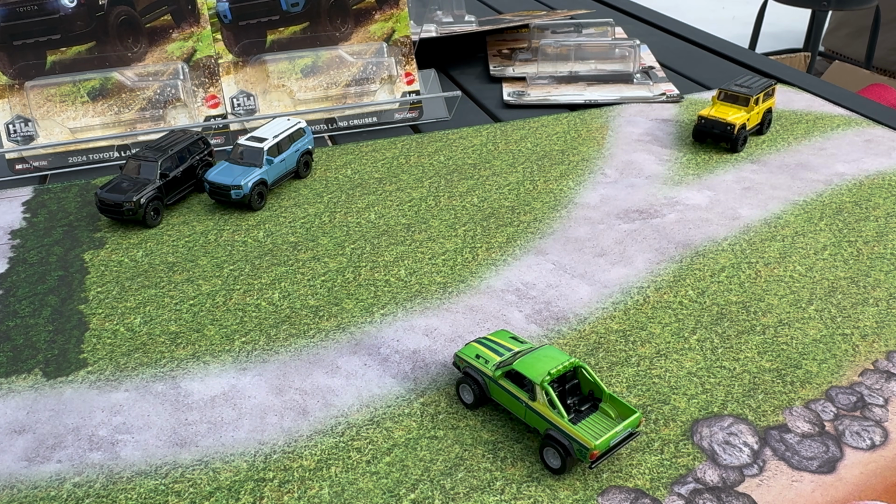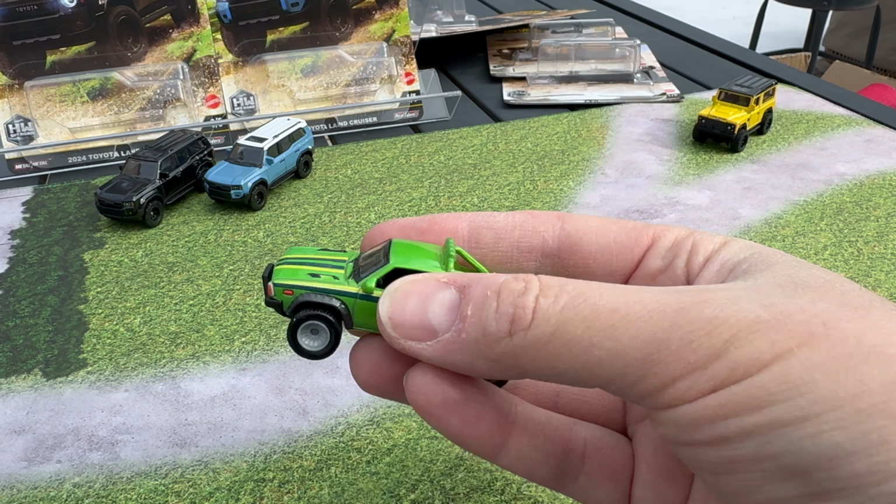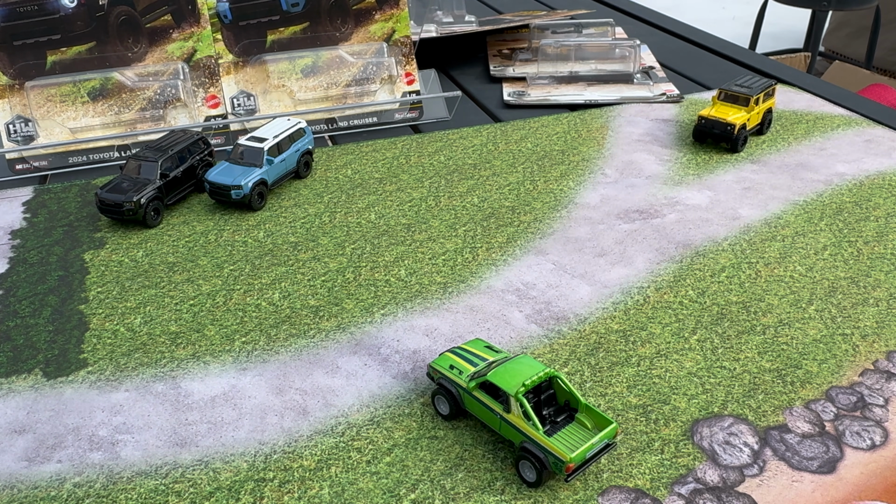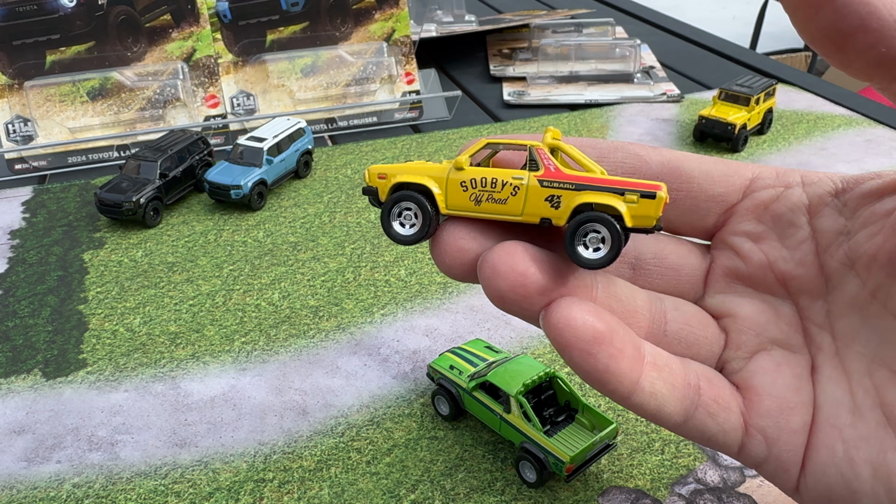All right, three sections for this car show today: Subaru Brat, Defender 90, and of course, we're going full Land Cruiser. Let's start with the Brat. I'll move backwards. Obviously, we have this one, which we've already shown from the latest mix. We'll go ahead and put that one right there. I think I've got the premium versions outside of that Target nostalgic one, but I think it's been twice in car culture. If I'm missing one, shoot, right? But I don't think I am.